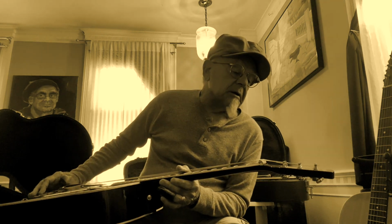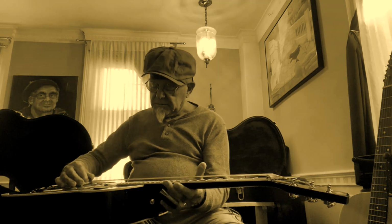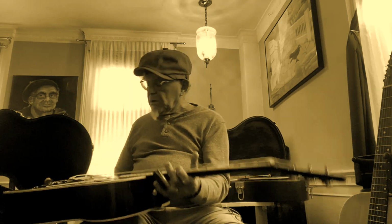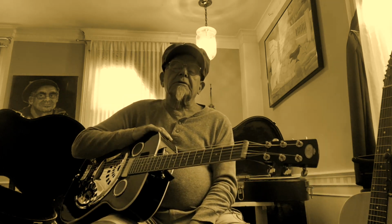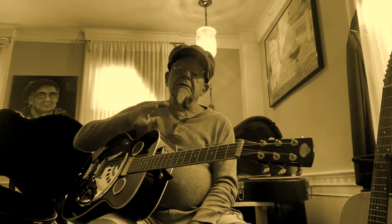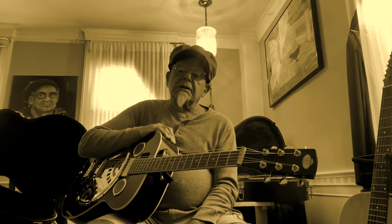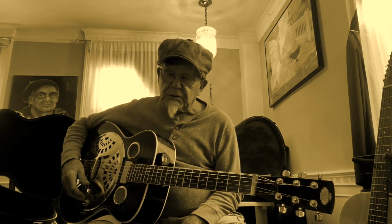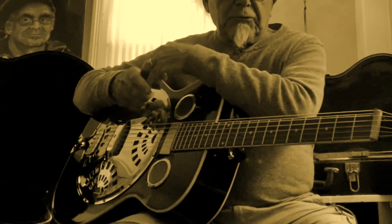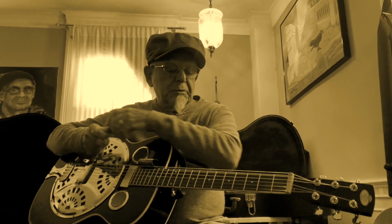This one here is a Regal. I've got two of these. And it's not a Dobro. A Dobro is a name of a guitar, a brand. And resonator guitars that are Dobros are most often metal. That's what people mean when they say a Dobro. Loosely, they refer to these as also being a Dobro. It's really a resonator guitar because of the cone.